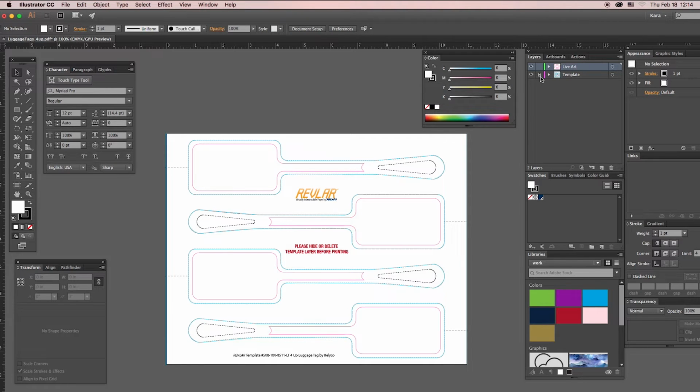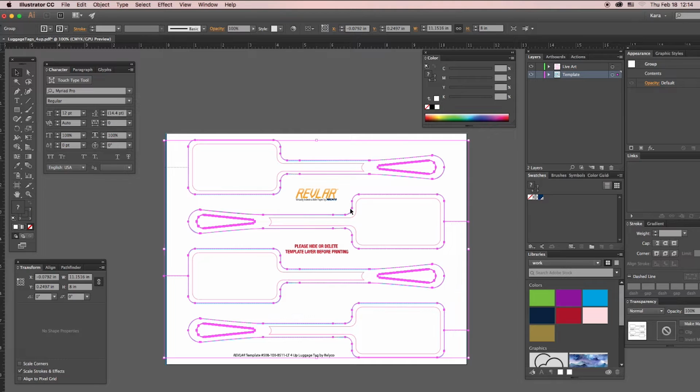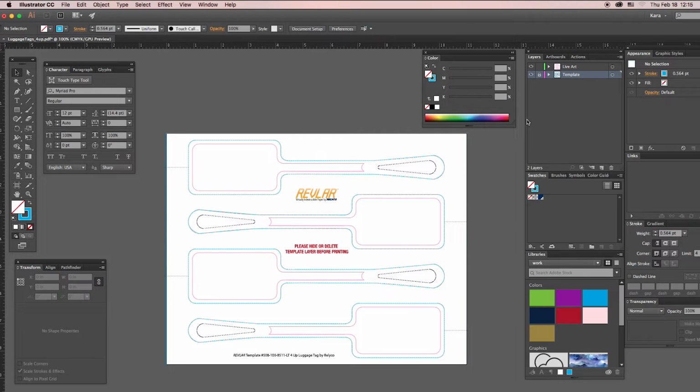We keep Template locked so that nothing will move around and shift. It just keeps it locked down. However, if you do need certain elements, you can always unlock it and click on any of those pieces that you want because it is all live. But we'll just keep that locked and keep it simple for today.